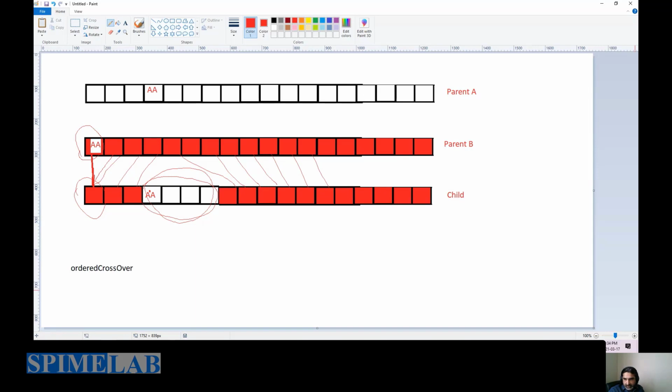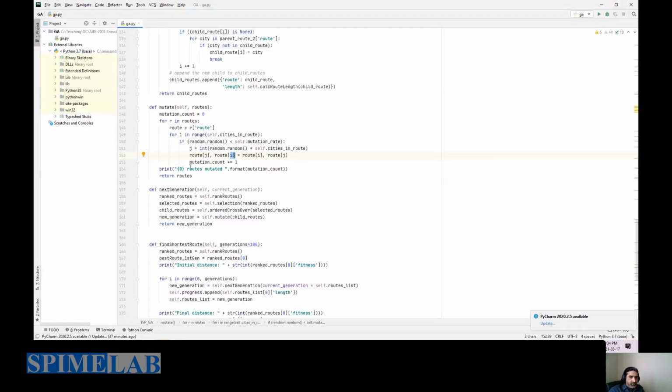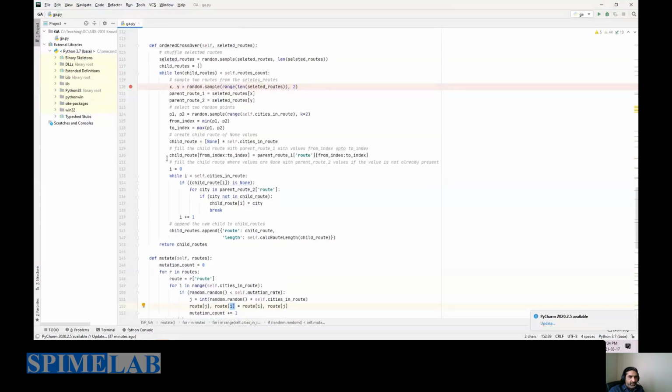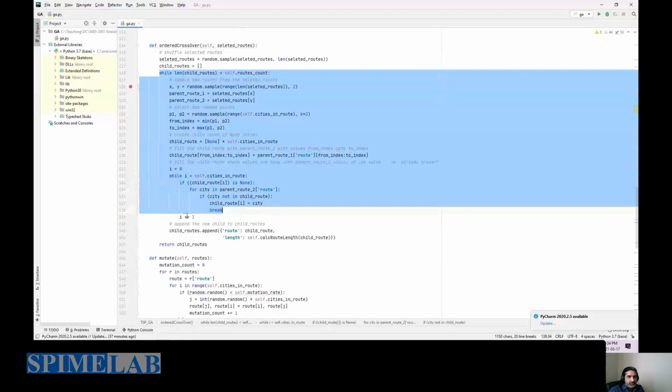So we can look at the implementation for crossover. These are the few lines that we are doing to achieve this. Given these two operations, mutate and crossover, what else is left that we need to take care of is selection.